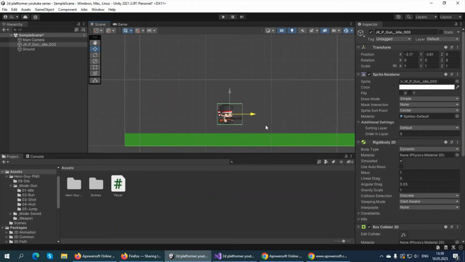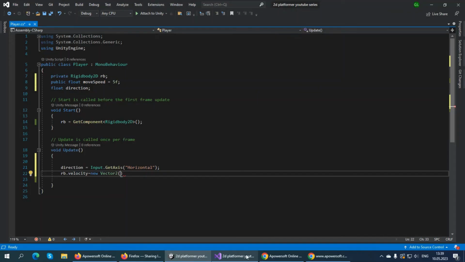It means that we should change the x position and leave y as it is right now, because this y is for jumping and we don't need it for this video just yet. So when we touch A or D or left and right, we want to change this x position of the player.